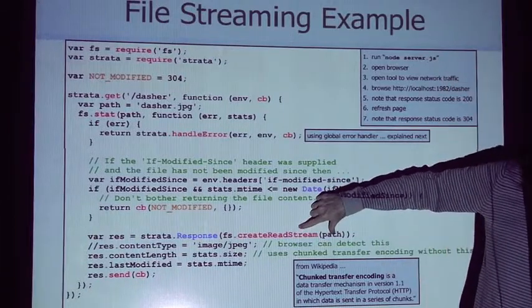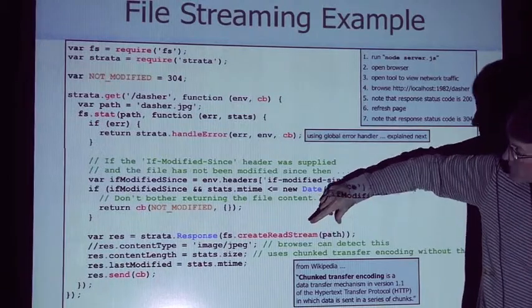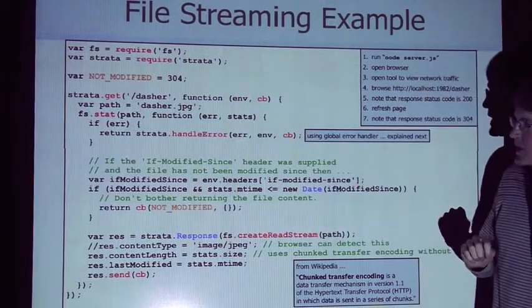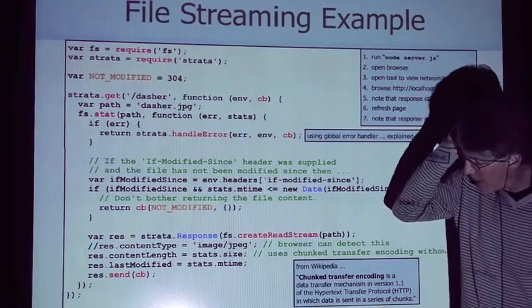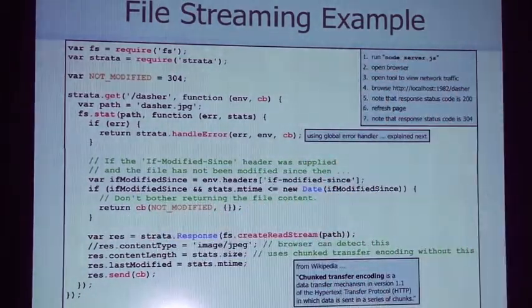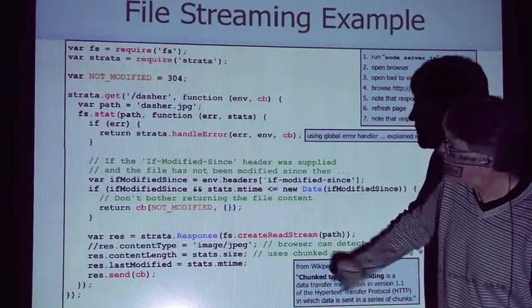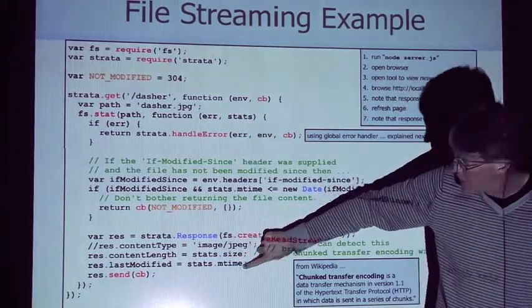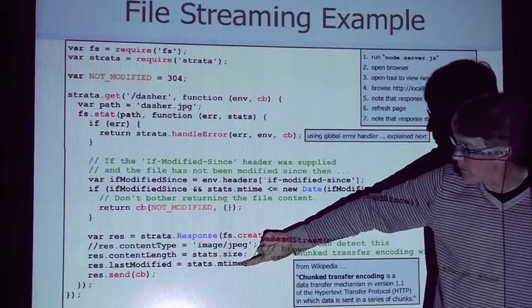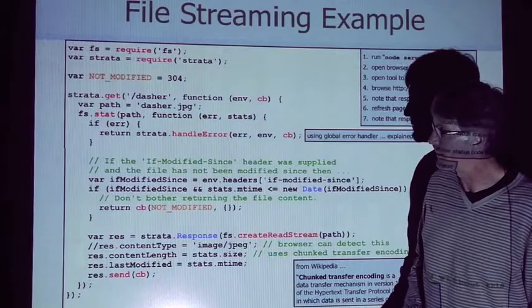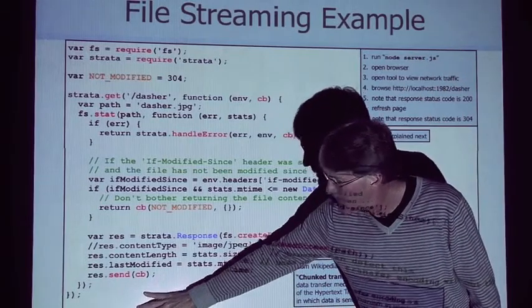And here I'm reading from an image file, reading in some binary data, and this gives me back a stream, and I create a response that's looking at that stream, and then I'll say that I'm getting back image JPEG. And actually, you see this line is commented out, and that's because the browser is smart enough to figure that out when it sees the data coming back. That stats object that I got back here also knows the size of the file and the modified timestamp on the file. So I'm setting last modified in my response, and then send it back. And then that starts up the server.